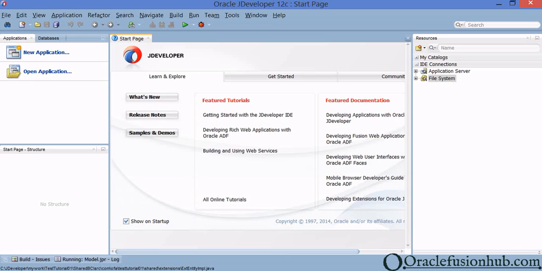In this tutorial we will discuss the creation of sequences.